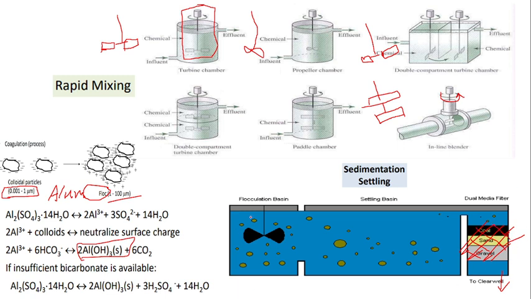Since these are allowed to form larger particles, only a very small amount of colloidal particles pass through this filter, so the clogging of the filter pores will take a larger amount of time. Once these filters are clogged, we can also use back pressure and allow the particles to separate and come out from the filter, and we can regenerate this filter and reuse it. But we cannot do that very often. So we go for the coagulation and flocculation process.